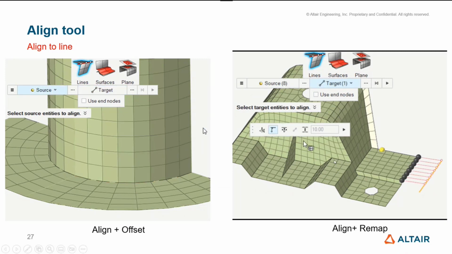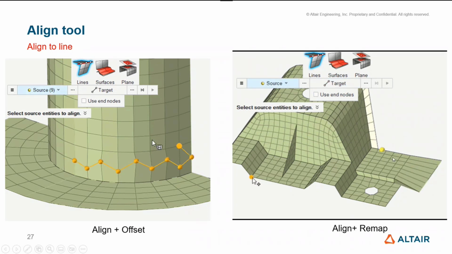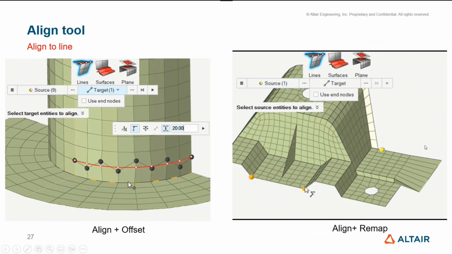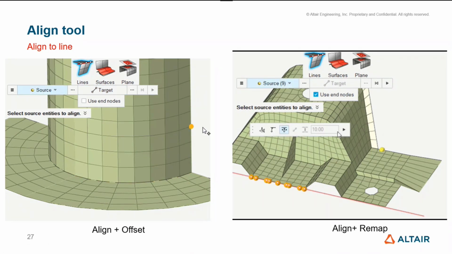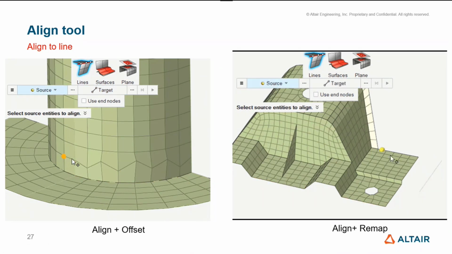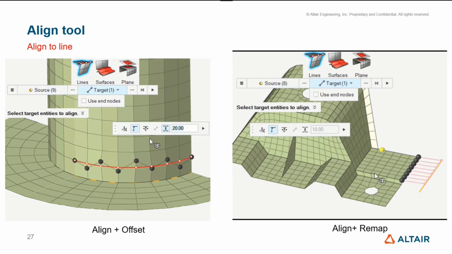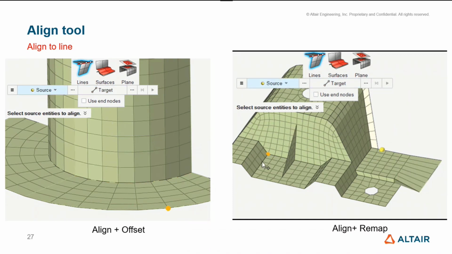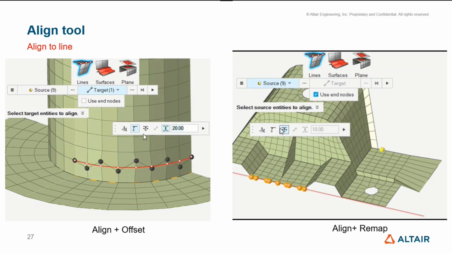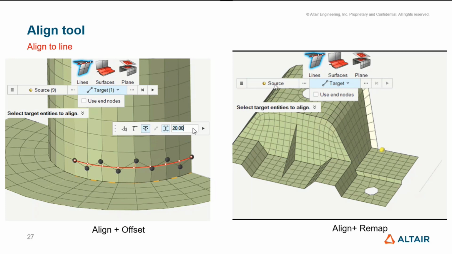And also the last one is related to remap. In case of a line, you can quickly project and do a remap over the line length. If you don't have the line length, you could also select use end nodes, or you can select the source nodes and use the checkbox in the target and do a quick remap.